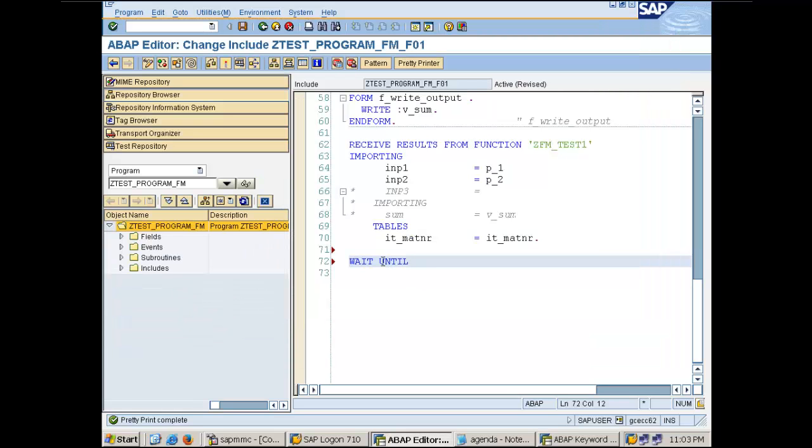The moment the system sees the wait statement, let's say wait up to 10 seconds, you can easily receive the result from a remote function module which was started in a new task.